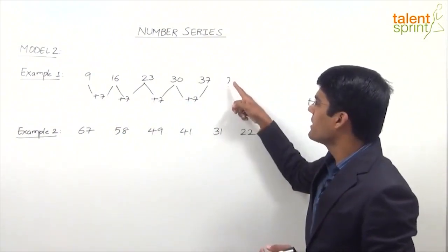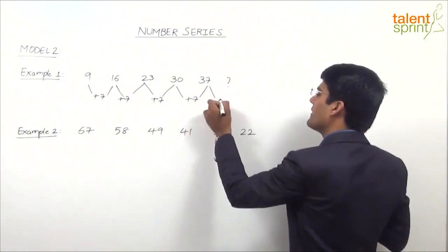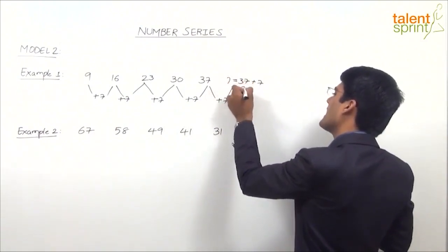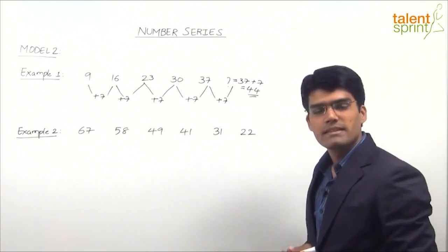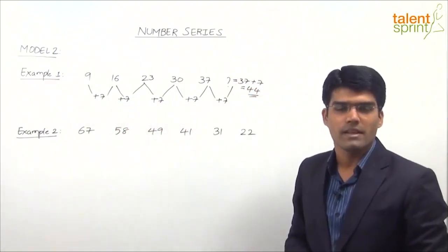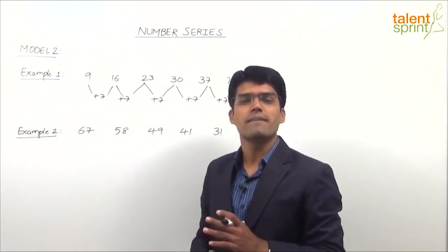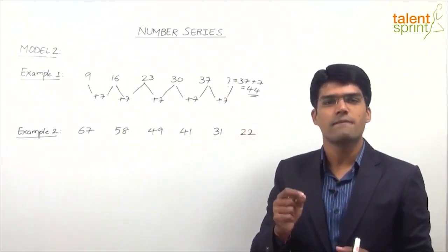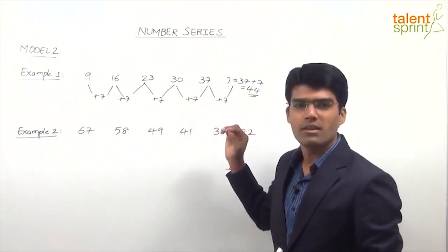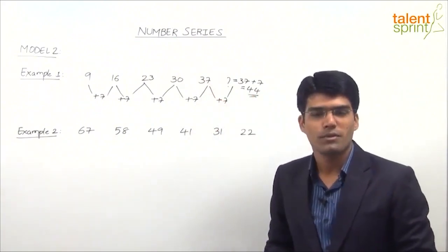So we can say that the next number here, which comes in place of question mark, should be 37 plus 7, and 37 plus 7 will be equal to 44. So that will be the missing number for the given series. So here we find that the difference between two consecutive terms is always 7, and such a series is called an arithmetic series. So an arithmetic series is nothing but where the difference between any two consecutive terms is a fixed value, as 7 in the given case. So once we understand that this is the logic there, we can simply find out the missing number as 37 plus 7, that is equal to 44.